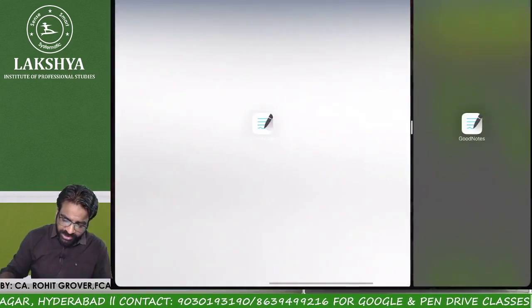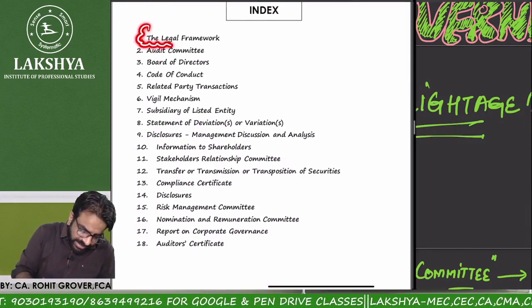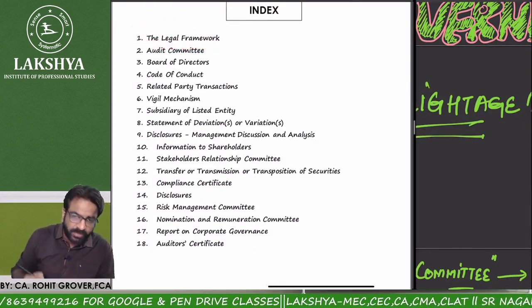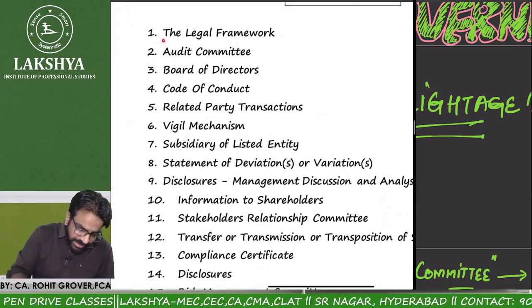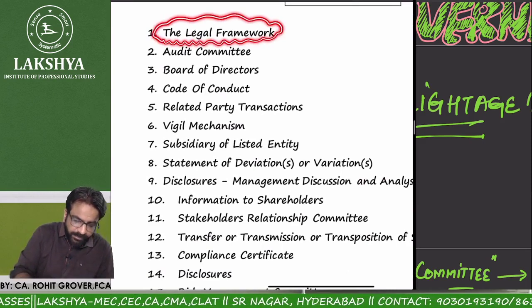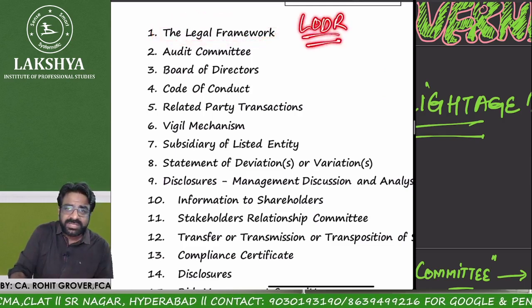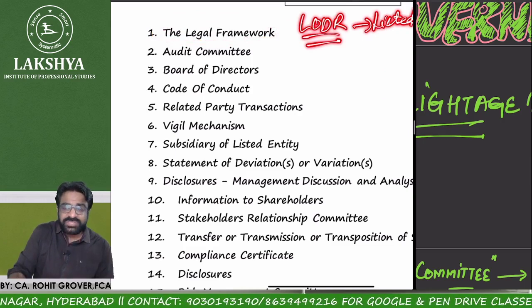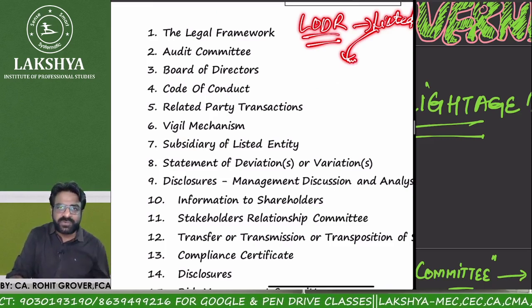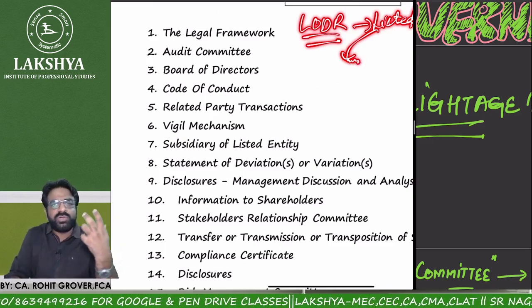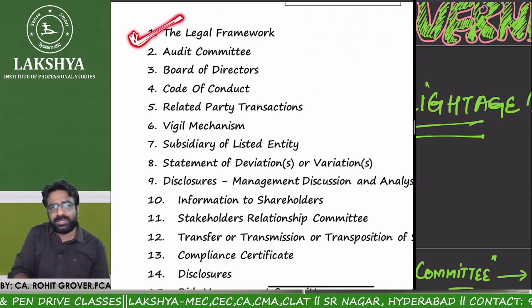Now, let us have some introduction to what we are basically going to understand in this chapter. First of all, we will understand the legal framework of this chapter. Sir, what do you mean by legal framework of the chapter? We'll understand what this chapter is basically including. It includes LODR regulations on which entities? On the listed entities. Which listed entities? Those whose securities are listed either on the stock exchanges, or which have listed mutual funds, or listed depository receipts. So all those points we'll understand. It will give us an idea of what the legal framework of this chapter is.